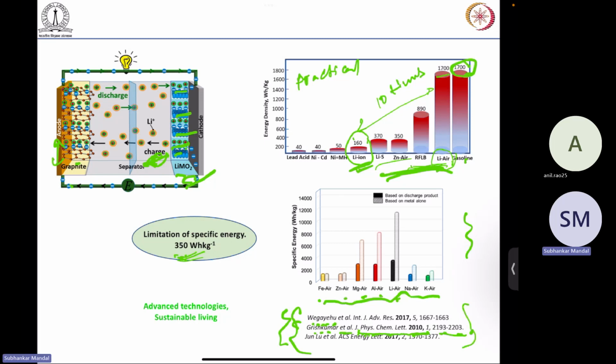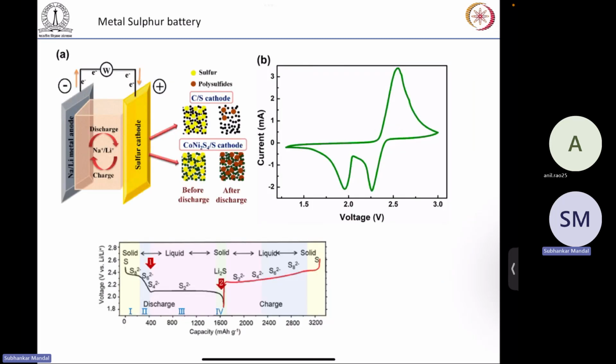Okay. So from here, what you are seeing is the lithium air battery, which has quite a high energy density. And here you can see the lithium sulfur battery, which also has quite a high energy density. One example, the lithium ion battery, is already commercialized, but nowadays people are more focused on the lithium sulfur battery, sorry, the metal sulfur battery, which has quite a high energy density.